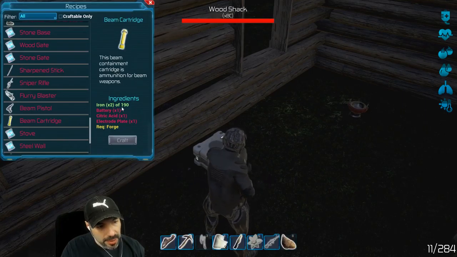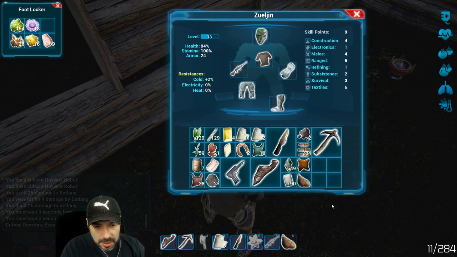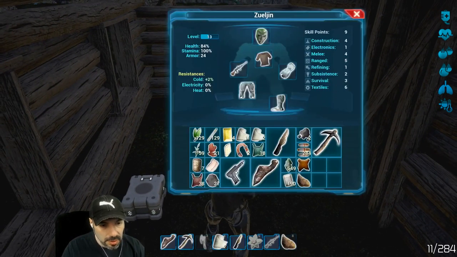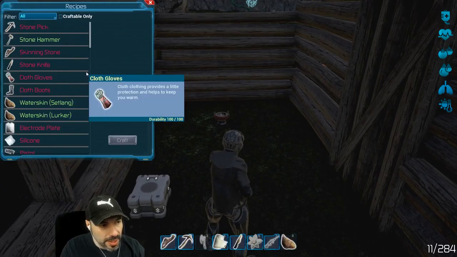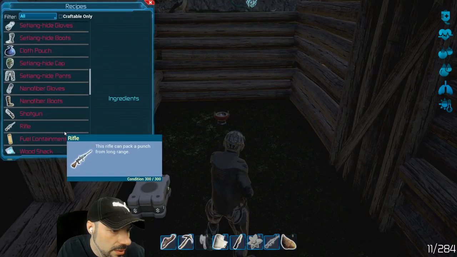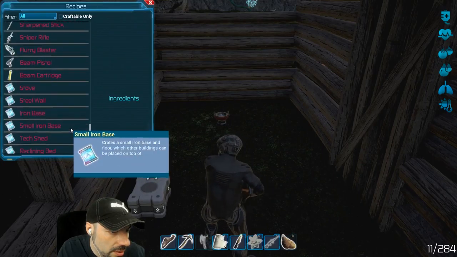How many batteries do we have? Did I put batteries away? Did you get any batteries lately? Batteries? Yeah. We got some from those robots. No, I haven't got any. All right, let me look. Electrode plates. Yeah.